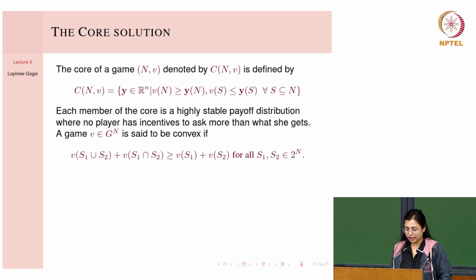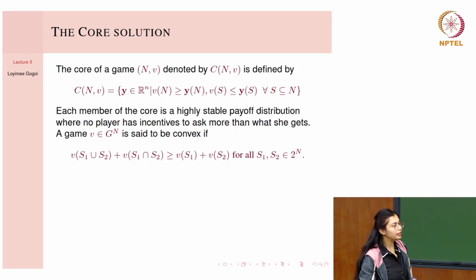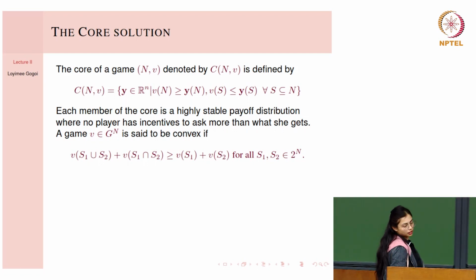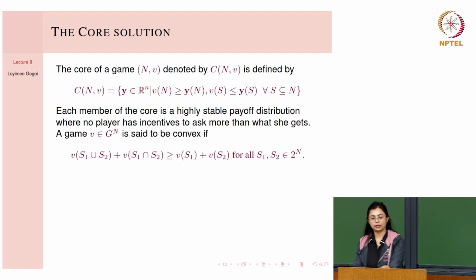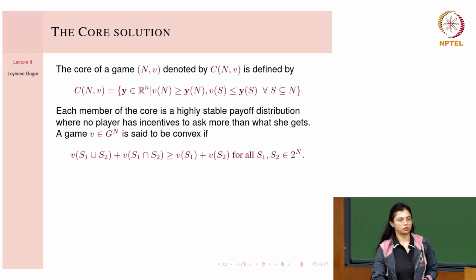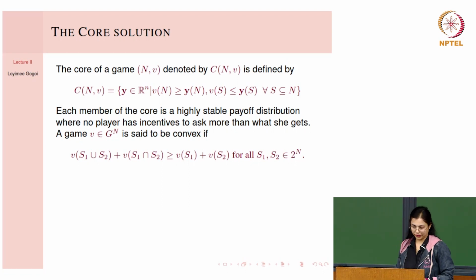Okay. Then let's move to another solution. It's called the core solution. This core solution is a bit complex. Let me tell you why. Because most of the time we have a non-empty core, so I will see in which conditions we have a non-empty core. Okay. So how do we define the core? We define the core this way.